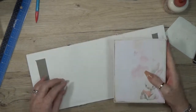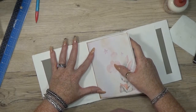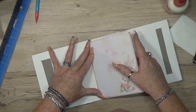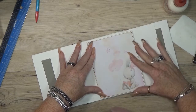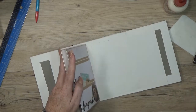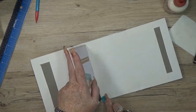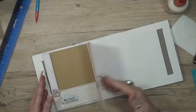Okay, now just start with the first one. Check if you are at the start, and I'm just gonna put my first page on the marks. Then I'm gonna check if I'm up and down equal, and then they should be nice and straight. Flip it over and use your bone folder to make sure that your glue can dry perfectly. Here we go. Yep, that's nice.